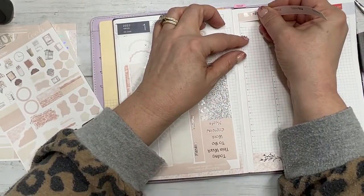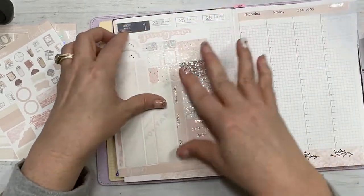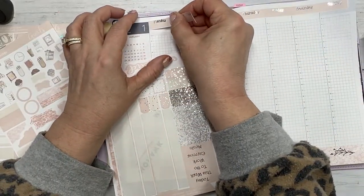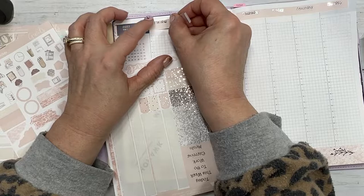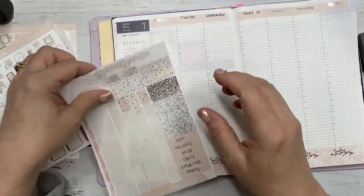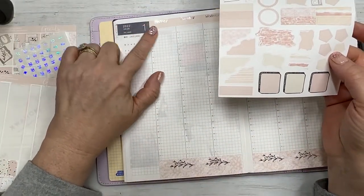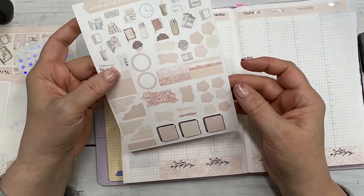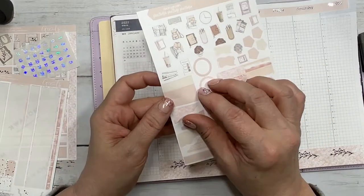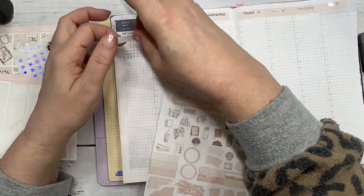This is an oopsie kit that I'm planning with. So I'm just getting down my date covers. And I put my washi down. We will start on the sidebar. And I like to cover up the black up here just to make everything a bit more cohesive with my spread.